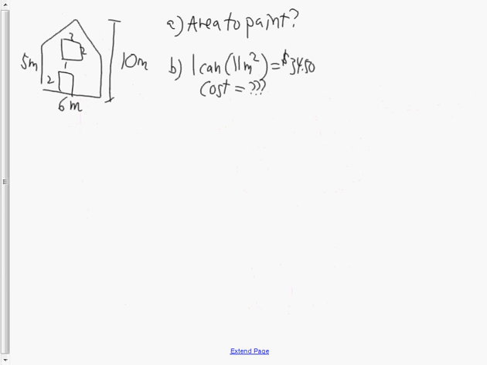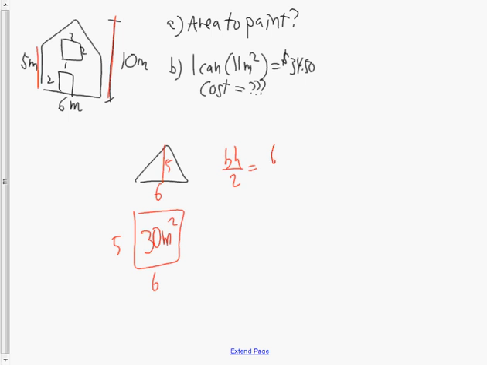Your next question is your area of a house, the front of the house. So really, again, it's the exact same type of question. I have two shapes. I have a triangle and I have a square. If I think about the rectangle as being 5 by 6, the area of the front of the house without the door and window would be 30 meters squared. And since this whole height is 10 and this is 5, this here must also be 5 because 5 and 5 make 10. And this is 6. So our formula base times height divided by 2 is really 6 times 5 divided by 2, which is going to be 15 meters squared.